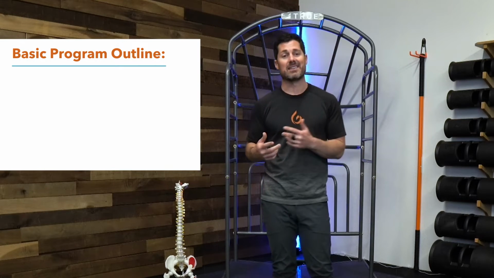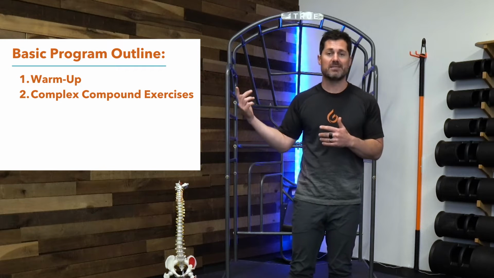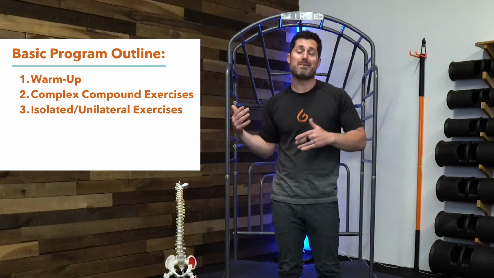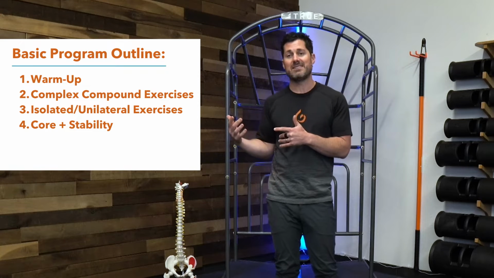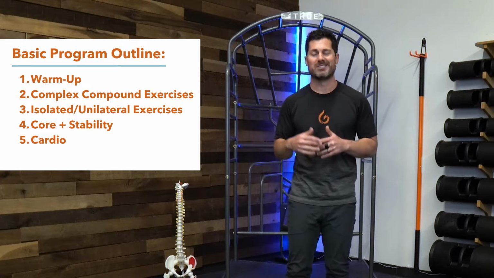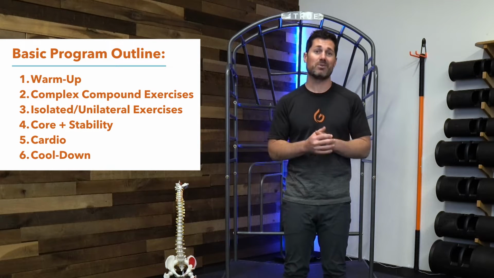In this video, I'm going to talk to you about the biggest opportunity that is missed in trainers' programming. We were all taught by basic personal training standards and certifications how to program, and it basically looks something like this. Do the warm-up, throw in some complex compound movements, then do some isolated, maybe some unilateral movements right after that, throw in some core and stability, and then maybe throw in some cardio just to kind of wear them out. Then cool it down. That's pretty much what it comes down to.